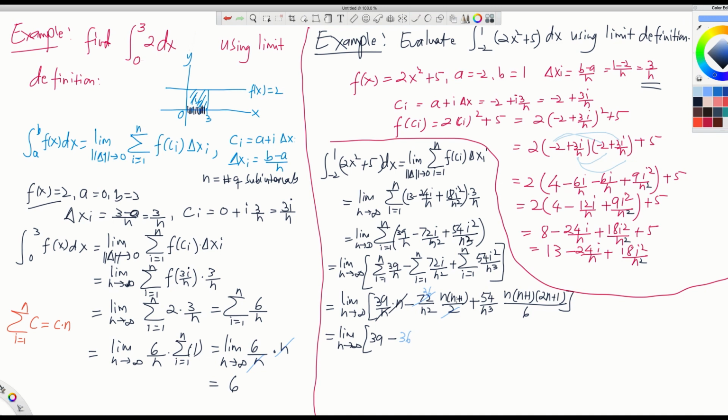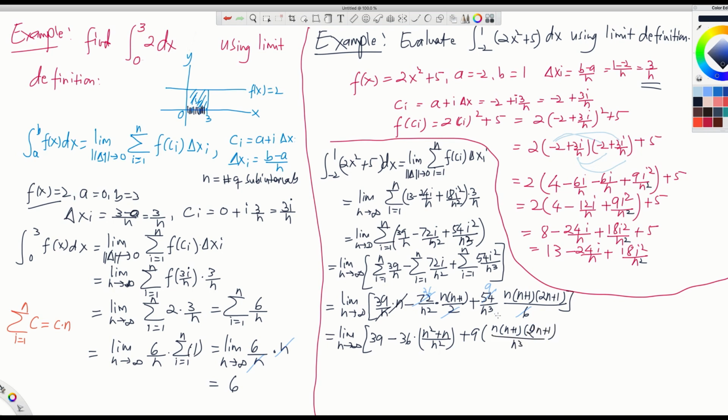And what do you get there? n times n plus 1 is n square plus n. Let me use the same color, okay, guys? So this is 36 times n square plus n, divided by n square, right? You see that? I'm just giving that n square here. So it is fine because there is a product. And then plus, what is 54 divided by 6? 54 divided by 6 is 9, right? So what you get next is, you can write 9 and then n times n plus 1 times 2n plus 1 over n to the cubed.